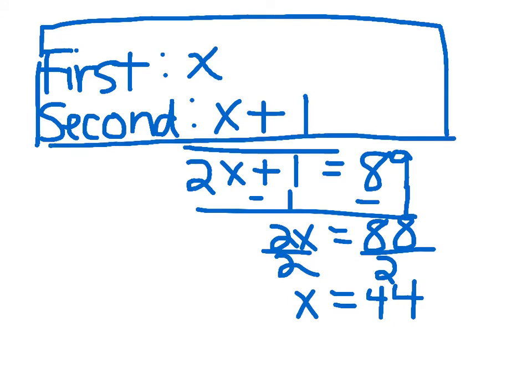If I go back, I often say to kids, what did you find? Well, we found x. No, in terms of the problem, what did you find? We said we were going to have x represent the first consecutive integer. Therefore, when we found x, that's what we found in the problem. The first integer is 44. And we find the second one, using our key, we know we're going to add 1 to that, and we get 44 and 45.